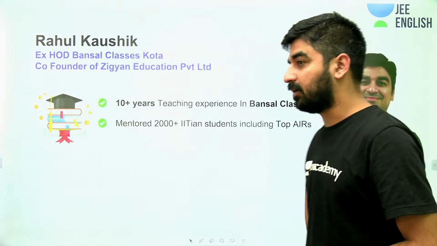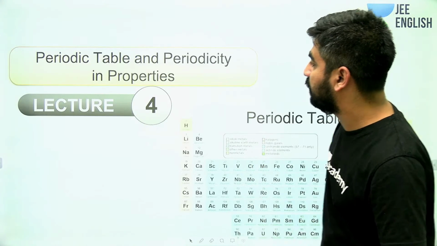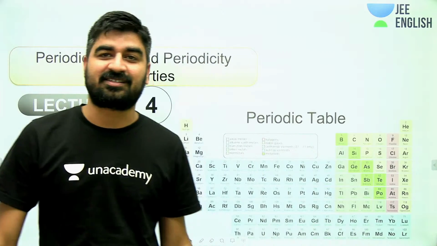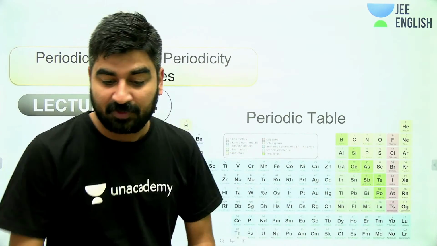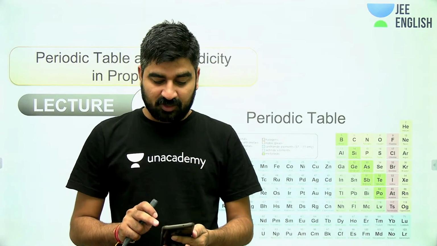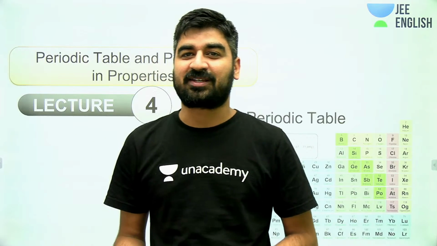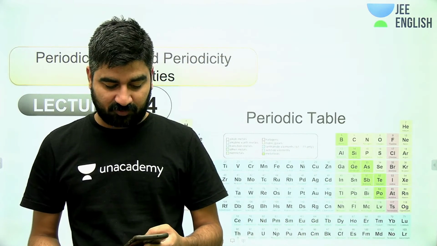Today I am going to take periodic table and periodicity in properties, and during this, guys, I'm going to take the modern periodic table and what are the advantages of that. So we will be covering all these topics today. Prior to this, I have already covered quantum number and electronic configuration.